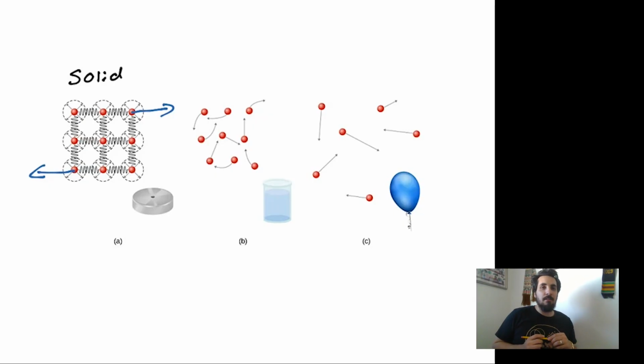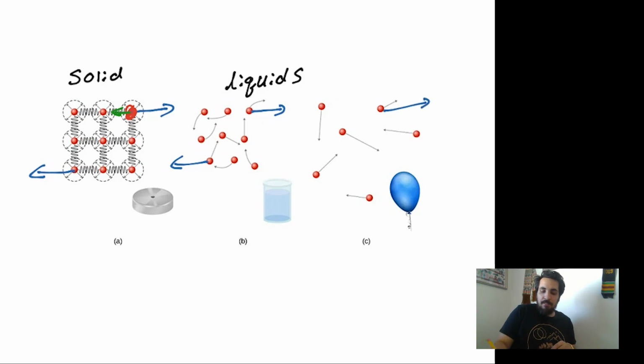And in the case of solids, well, it resists this shearing force. So if we look at this top right molecule right here, that top right molecule will resist and try and be pulled back to the left. Solids will resist this shearing force. When it comes to liquids, however, liquids are interesting because liquids do not resist that shearing force. If you take this molecule up on the top right and pull it to the right, the one on the bottom left, pull it to the left, those molecules will just move freely. Same with gases. Gases on the far right.